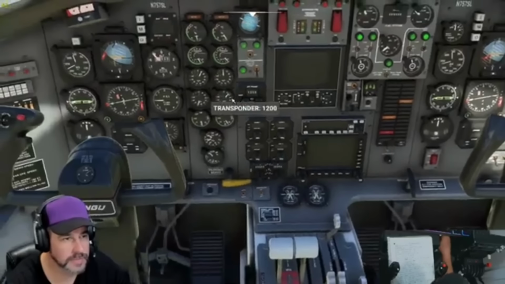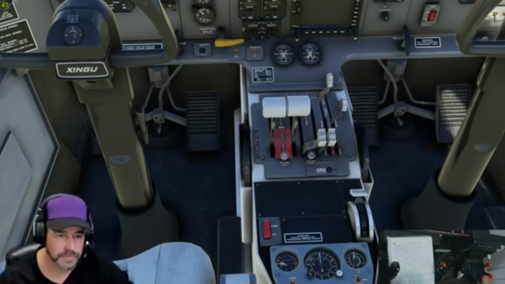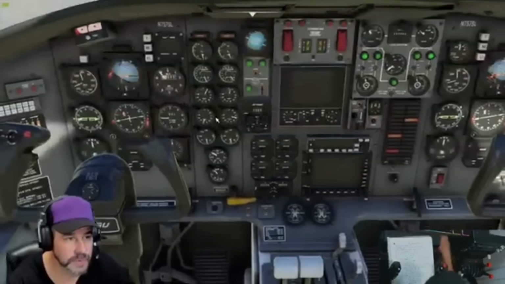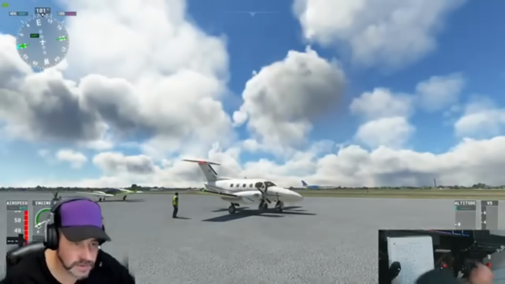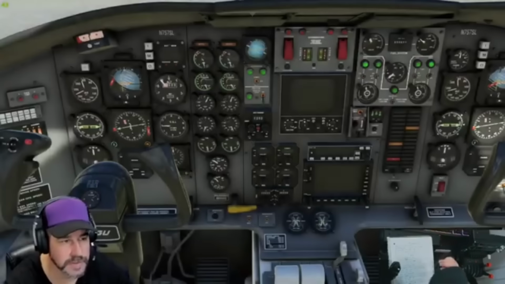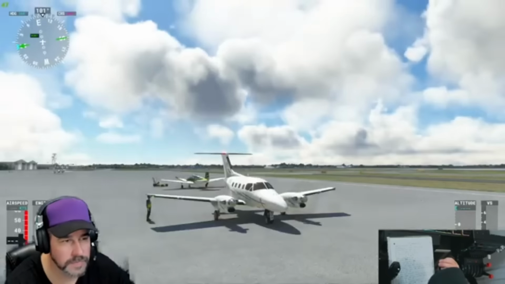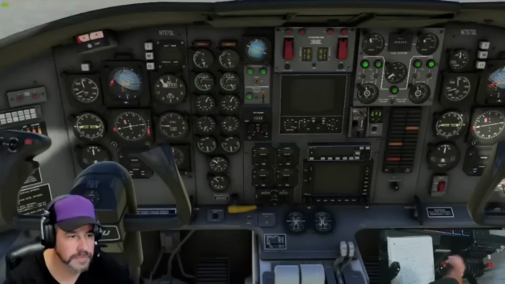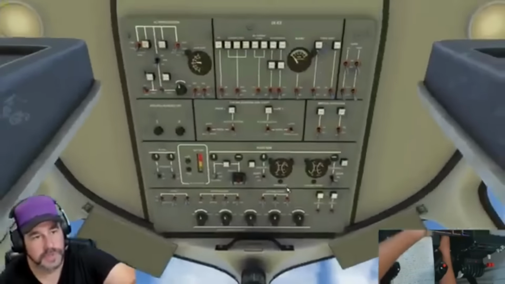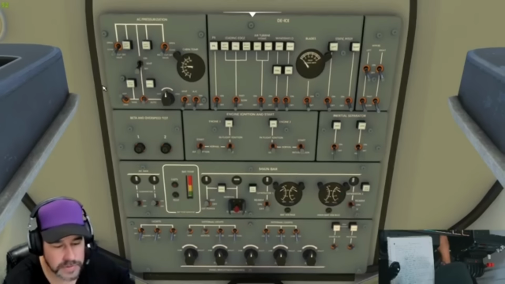And it's coming up past 12%. We'll go ahead and put it to idle. Alright. It's coming up to 45%. And we can go ahead and we'll move it to full idle in a second here. Let's just let it spin up. Alright, full idle. And we'll go ahead and turn on the right generator, which is over here. Okay, we have both our generators on.